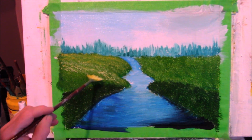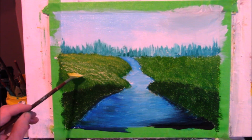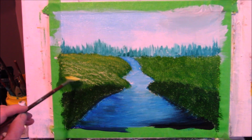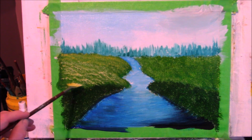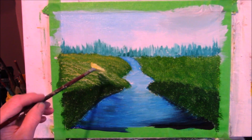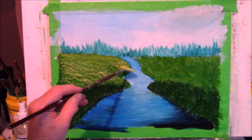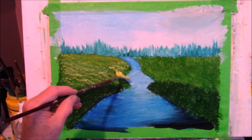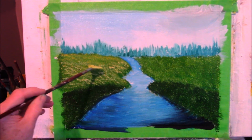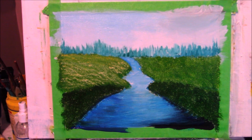Now, sometimes when your paint is too wet, it might be harder to get it on there. So if you're having a really hard time, let your paint dry. A bit of light down here. Start from the bottom, work your way back, see if that helps. There we go. Alright, that brightens it up nice. Let's do the other side.